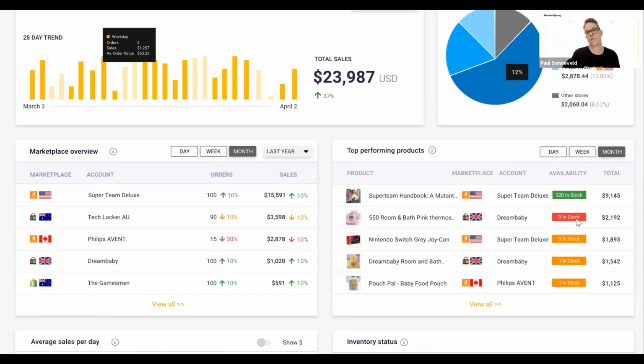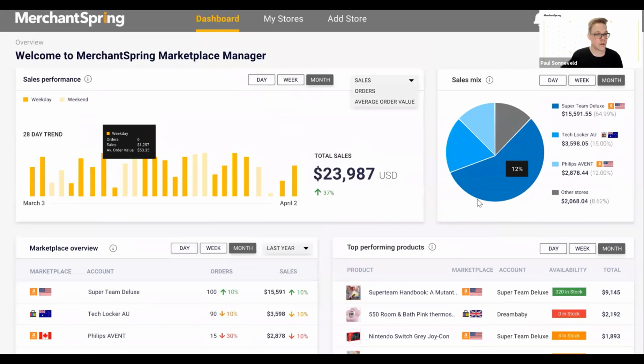And there's lots of other reports inside Marketplace Manager that will tell you, what are your worst sellers? Products that have lots of inventory but no sales. What are your top sellers? Where do you really need to act? As well as combining that with very interesting traffic data to help you better understand the products you should be focusing on, whether it be listing optimization, inventory, or pricing. So that's really just a short and sharp overview of the dashboard functionality. As I mentioned before, that's really the core. That's really the center of the dashboard.